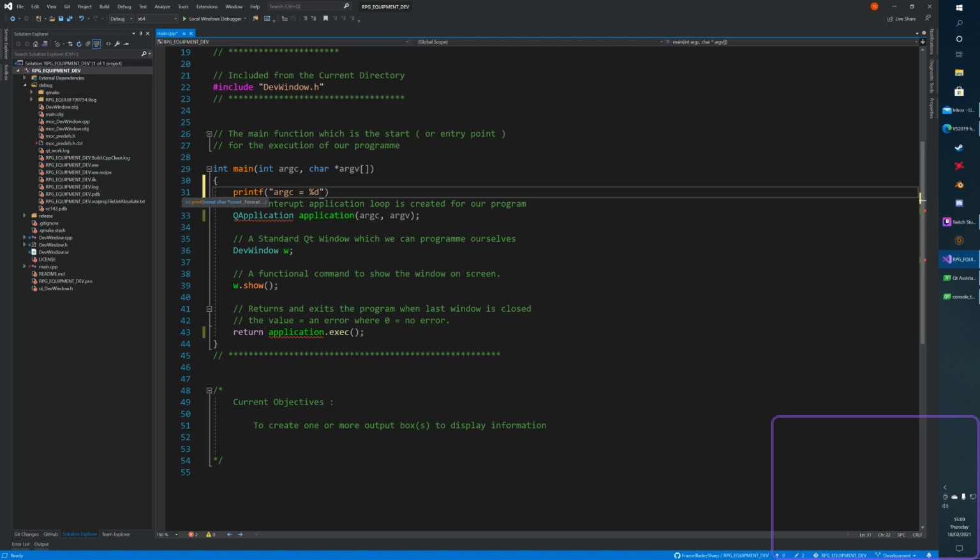And then we are going to have a colon. And then we are going to say argv equals a character string. I'll put in a string then, which is %s. And then we'll just have a space.